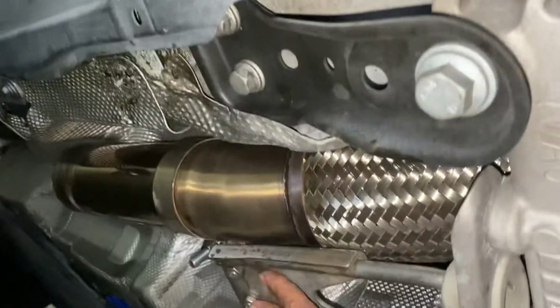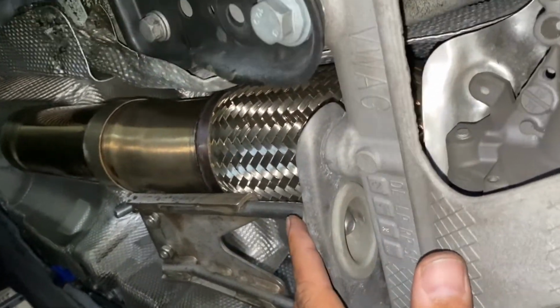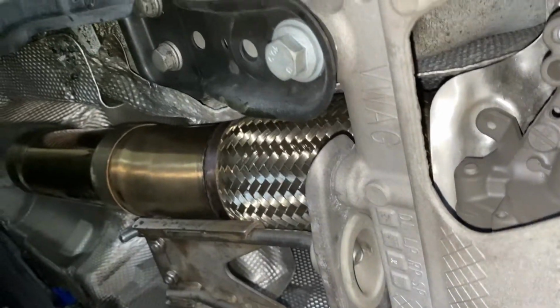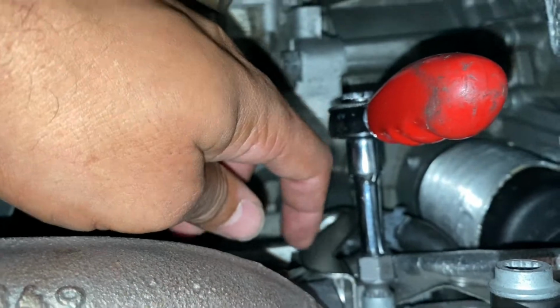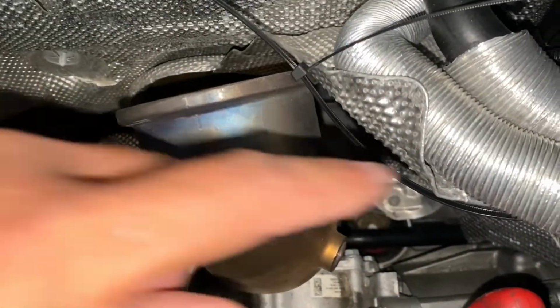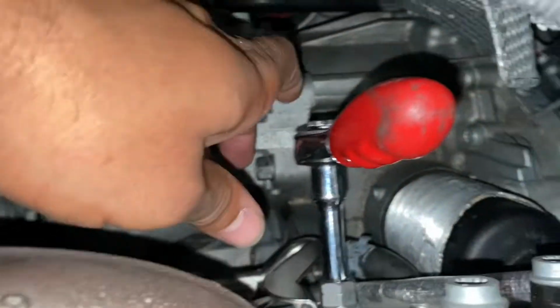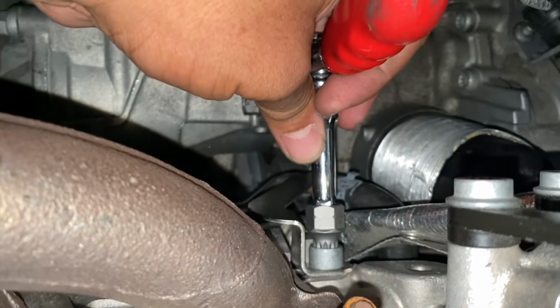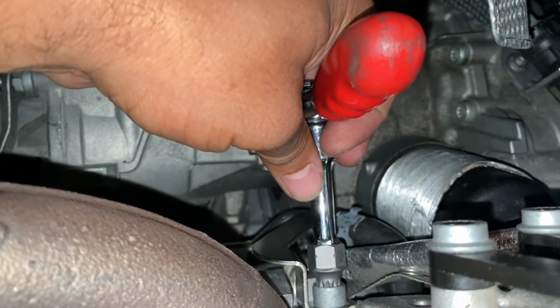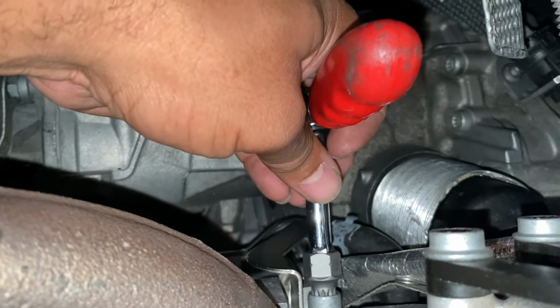While you're here, go ahead, disconnect this bracket, this whole thing, as we will be taking the downpipe off and letting this hang up. Another thing, got the downpipe off, use a zip tie, secure it over here somewhere, just to hold it off to the side. But while you're here, go ahead and loosen that bolt, and that's for the coolant. Pretty sure that's the feed line, but that helps loosen the coolant line.